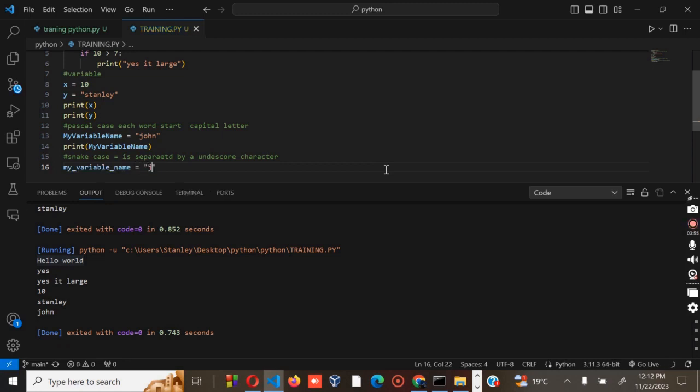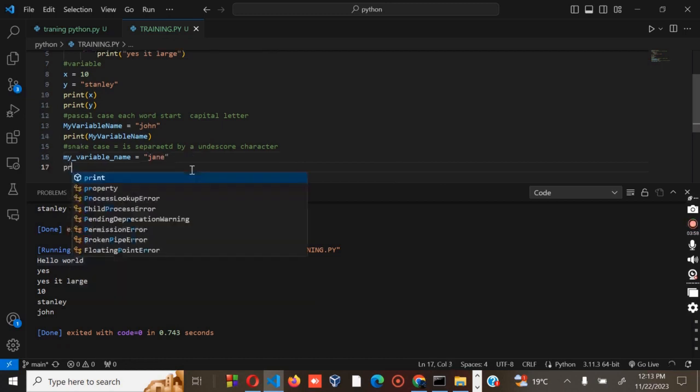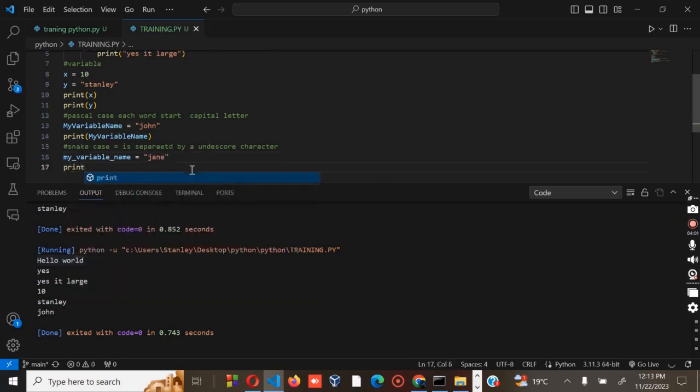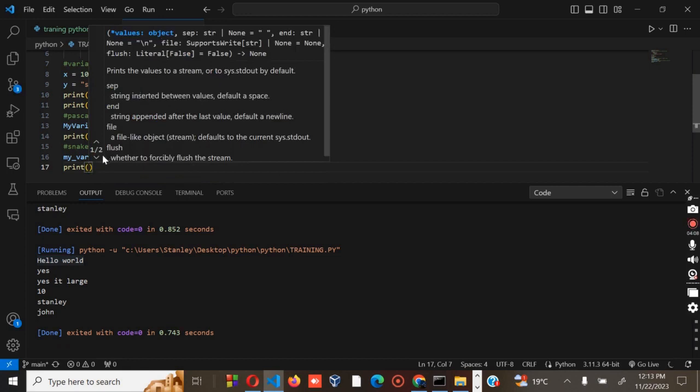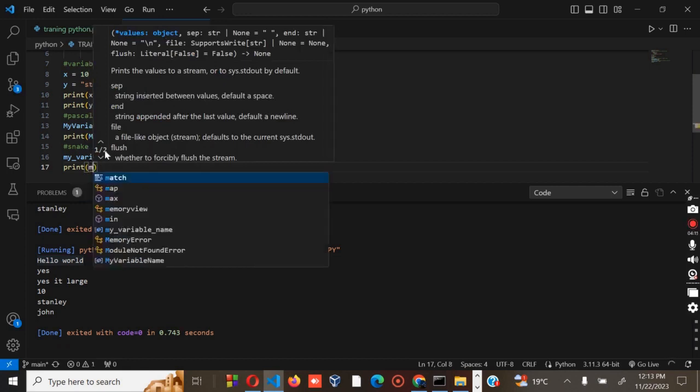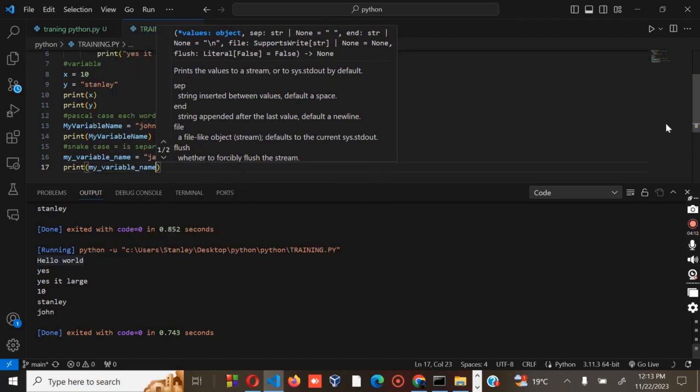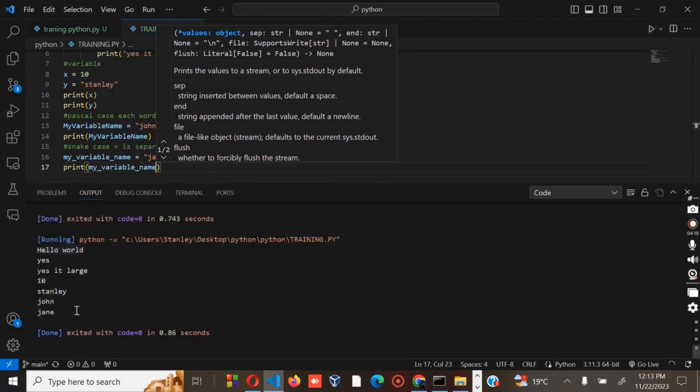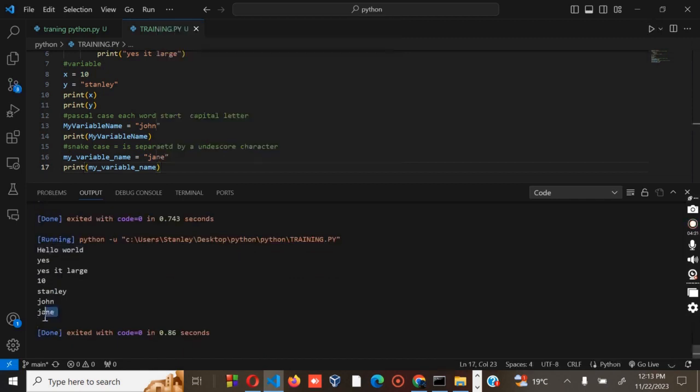We have, let's use another name like Jen, then you print my new variable, then you run your code. Okay, let's see what we have. As you can see, the snake is working. We have already successfully printed the name Jen.